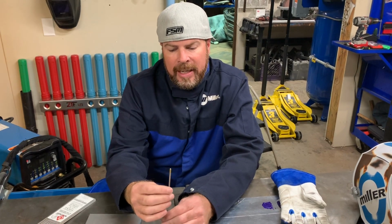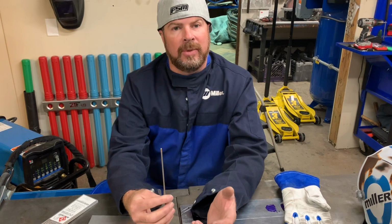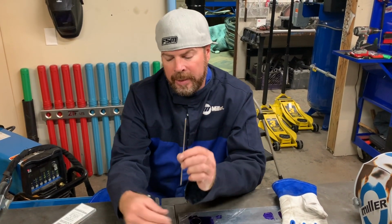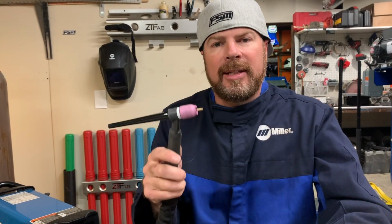And then this big dog 1/8 inch, this is what you want to use when you're going to run a lot of amperage, especially when you're welding aluminum. So that's what we're going to use here today. So I'll put these ones back. Let's talk about tungsten preparation.